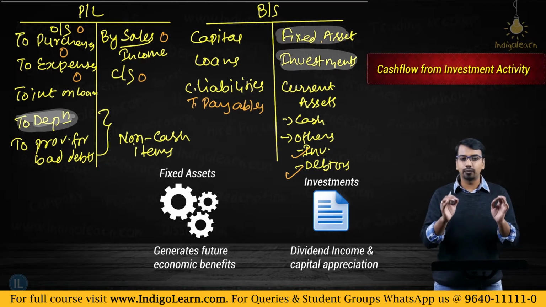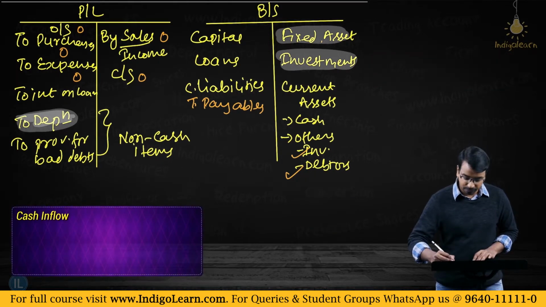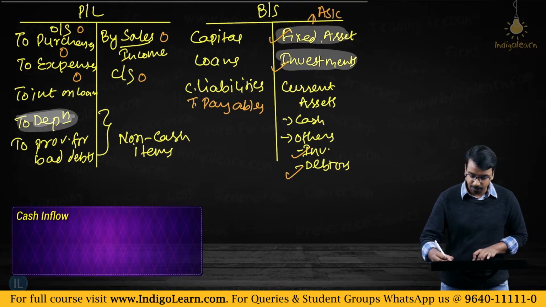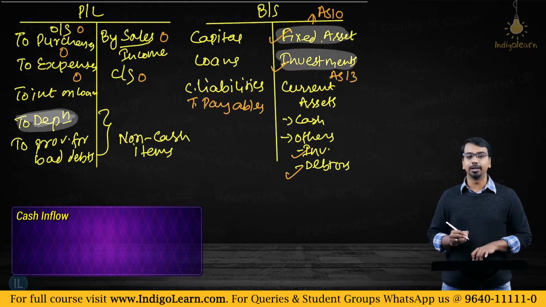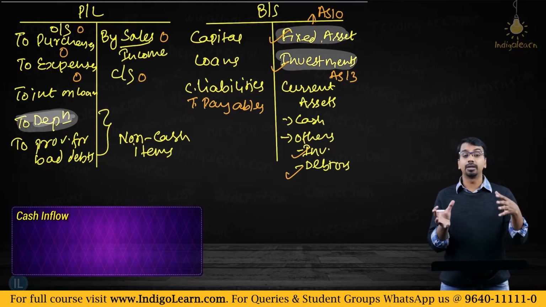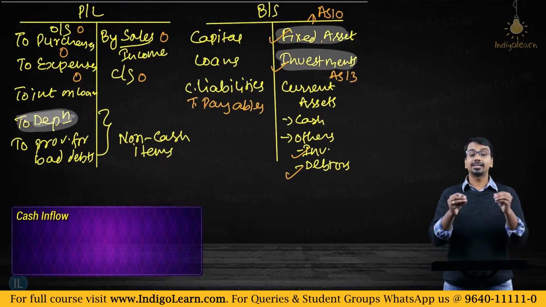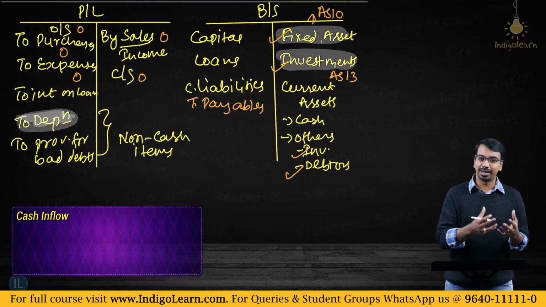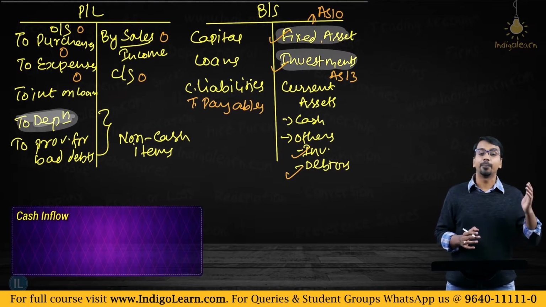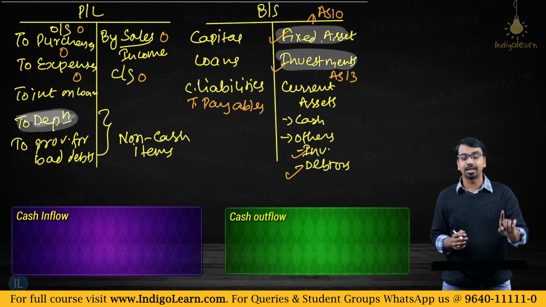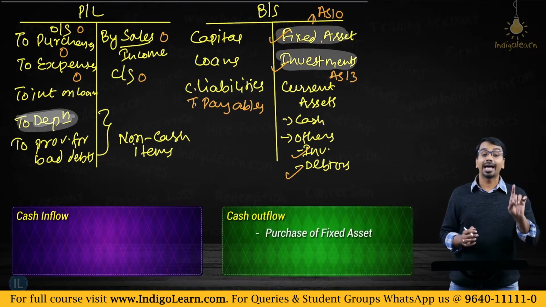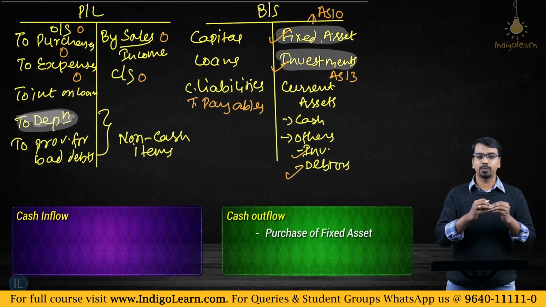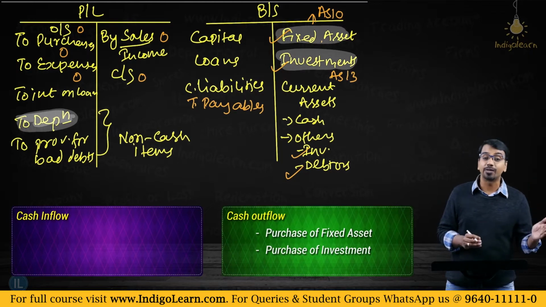Now one thing I want all of you to keep in mind is, for accounting purposes, fixed asset is dealt separately, investments are dealt separately. Fixed asset you cover under AS 10 and investments you cover under AS 13, right? For accounting purposes, though you show them differently, for cash flow purposes, it is considered as if these are the amounts invested in the business so that the business can run smoothly and you can get future economic benefits. So whatever is the outflow towards fixed asset, you will classify it as cash outflow towards investment activity. Whenever you are purchasing investments, you will show it as cash outflow towards investment activity.